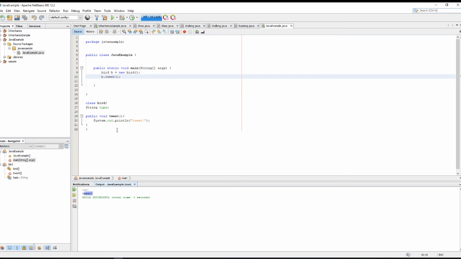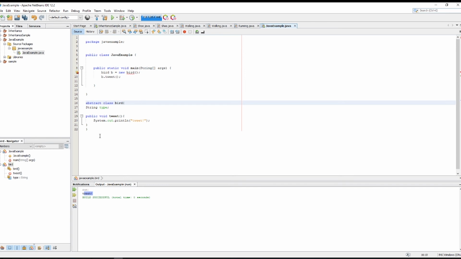Now take note, this is just a basic object oriented. We haven't included abstract here. Now what I'm going to do next is simply add abstract to my tweet method. Okay, no, not the method but on the class.